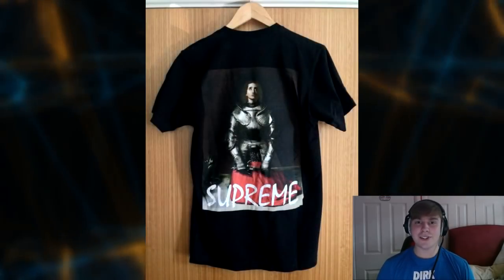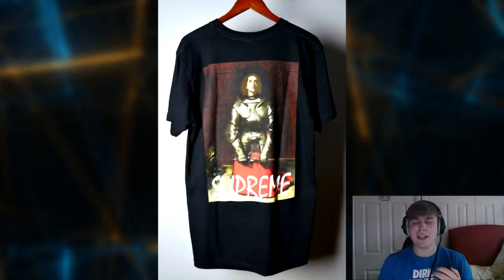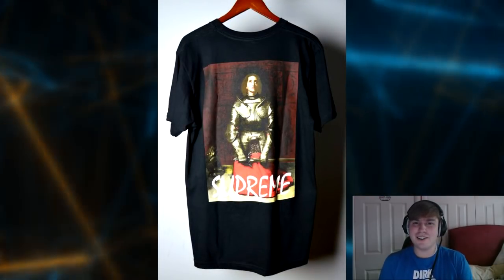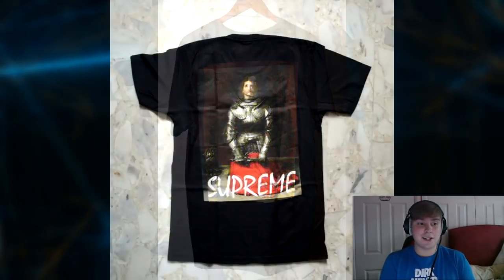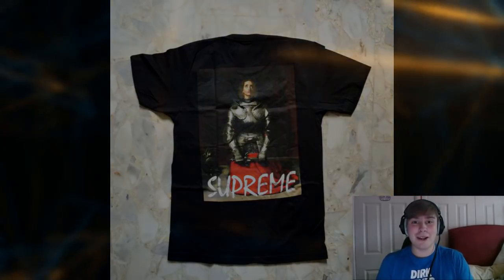A similar art style to the Red Riding Hood piece, but I believe they call it their futuristic or future art something, with Supreme text going along the bottom with Joan of Arc. So that's just one to throw in before the unboxing takes place.